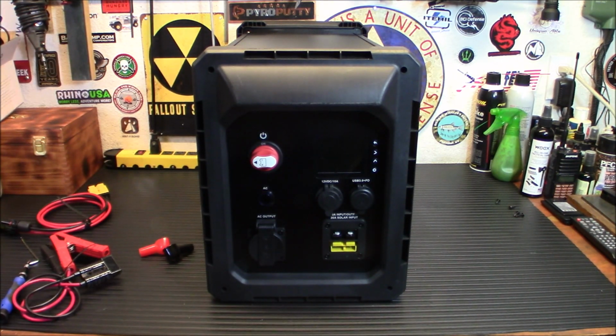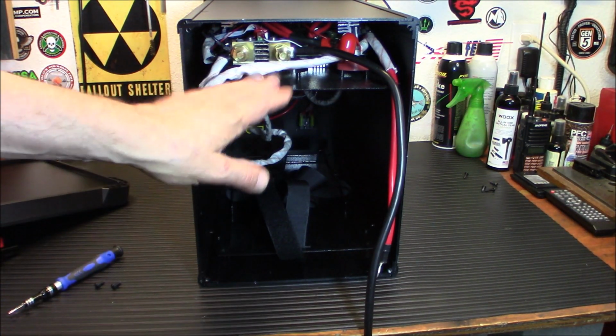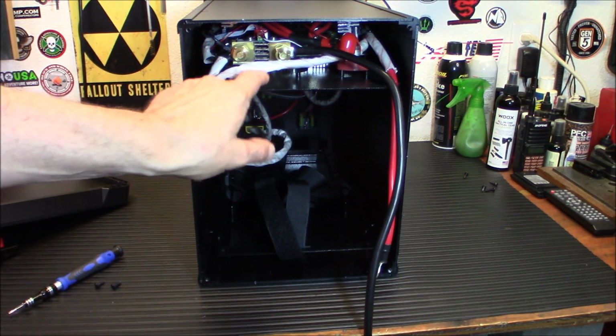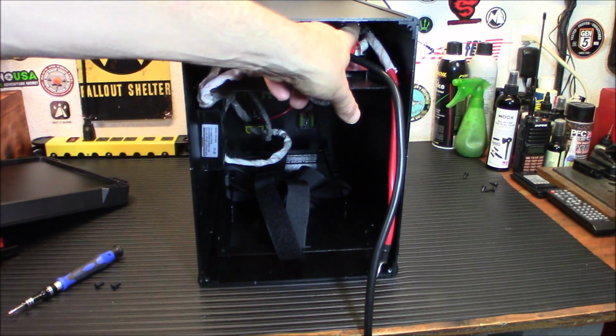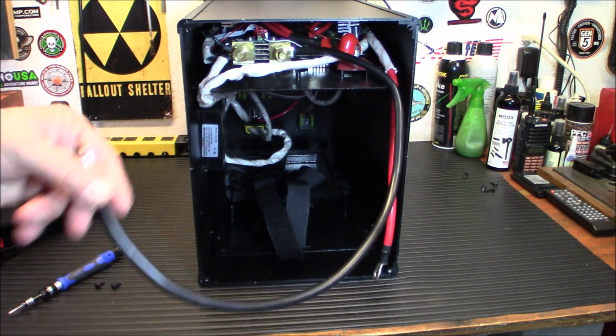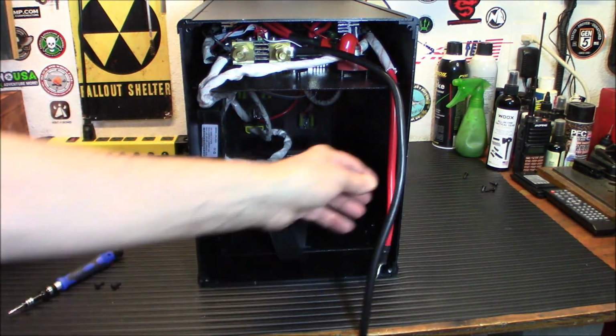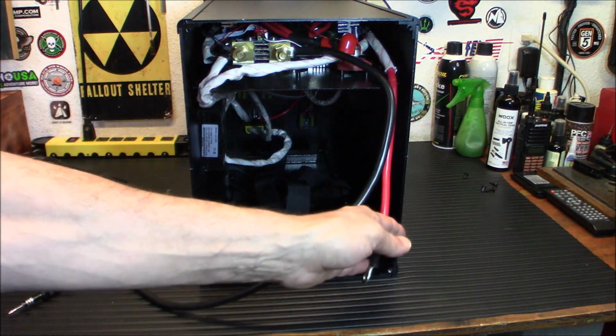And I'm going to show you what it looks like from the inside. All right, so essentially the brains and the guts of the unit are on the top up here. You'll have your battery shunt, charge controller down here, voltage regulator, and your plus and minus terminals. These are your battery terminals. These are wires that are going to connect to your battery terminals. And the negative is longer because it's going to go in the back, and the positive out here.